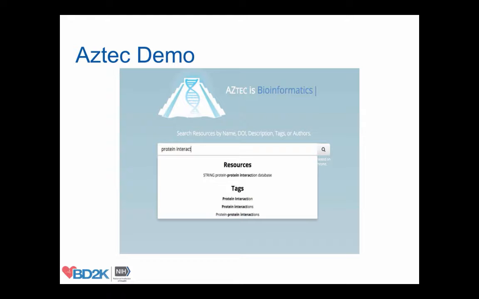Okay, so here's the homepage for AZTEC. As you can see up here in the corner, this is still in the beta version, so we're making a lot of regular changes. The main focus, as I said, is the search engine for bioinformatics tools. Also, on the front page we have a lot of statistics available, usage statistics and resource statistics describing the composition of tools in our database.